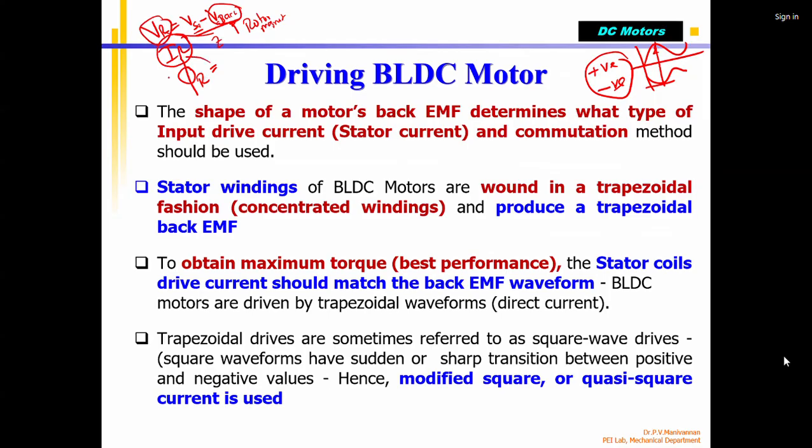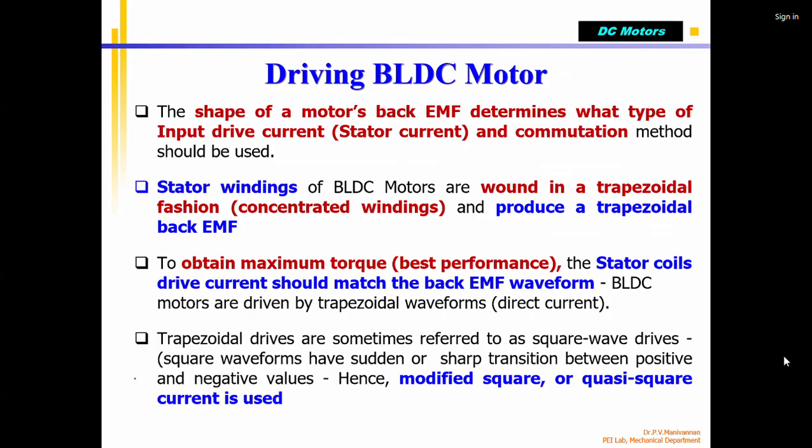Because of the resultant magnetic flux, I can say phi r, this resultant magnetic flux gets locked, or pulls, attracts, locks the rotor magnet. So that is phi r. Phi r will get connected with this, so in the next phase the rotor will rotate. This will happen. Correct? You understand? That is why I'm explaining.